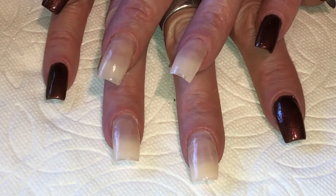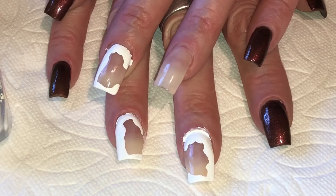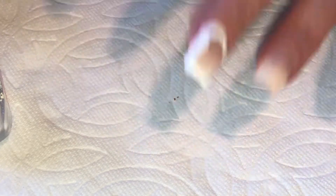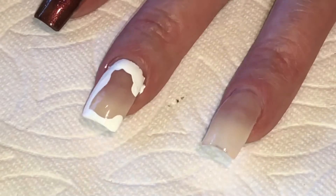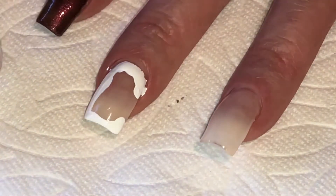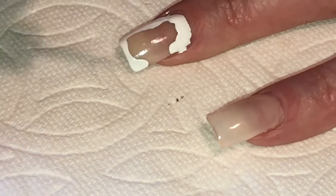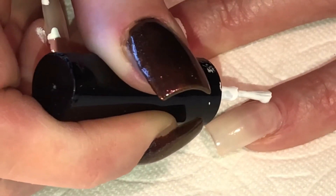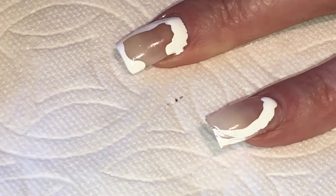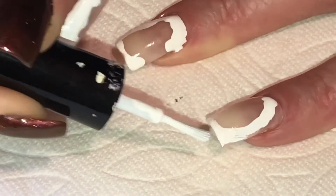Now you see I've got that void look — almost like a puzzle piece is missing. I do have some on the skin but we'll clean that up. This one goes this way, so I'm going to make this one go the other way, kind of like a C but ruffled. I'll turn the nail aside so I can get a good recording angle. I'll start down here, swaying the brush and going all the way up and around.